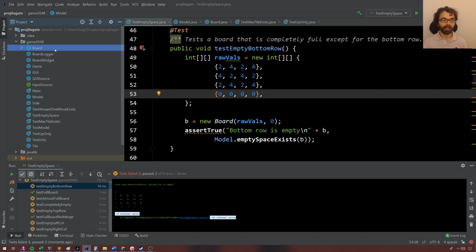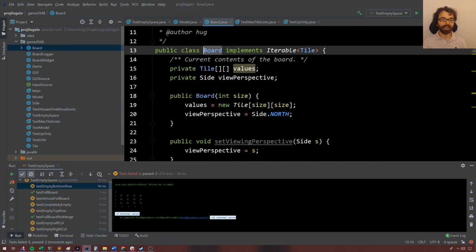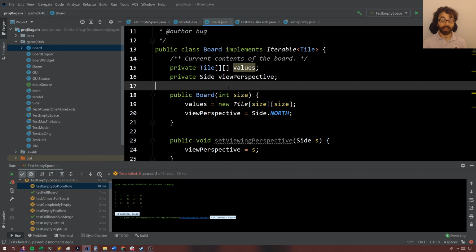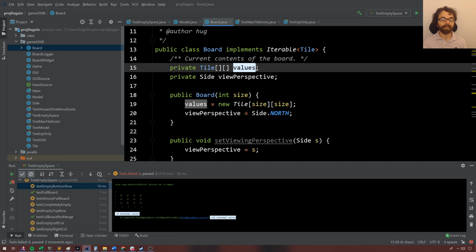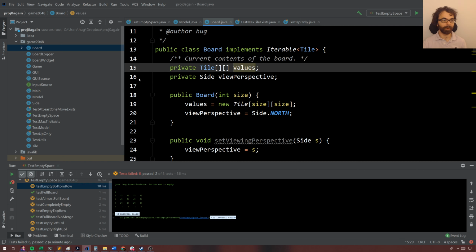Okay, so how do we do that? Well, as we said earlier, you should look at the different classes. So board, it has some instance variables, it has some functions and so forth. And again, a lot of this is just syntax that you've never seen at all before, but that's okay. That's part of the learning experience. But what I will note is it may be tempting to just try and directly use values, which is some kind of variable in board.